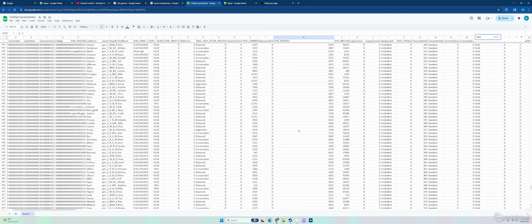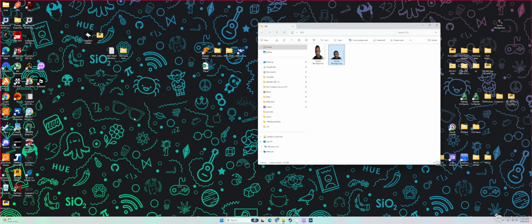So we know 9003 is an unused portrait ID number. You don't even need to do anything in this tab. We know that this is not being used in the player portrait column, so we're going to use it. 9003. Control C, copy that. Now we don't need this guy anymore, so we're going to put him over here.